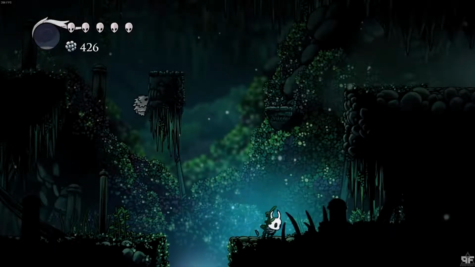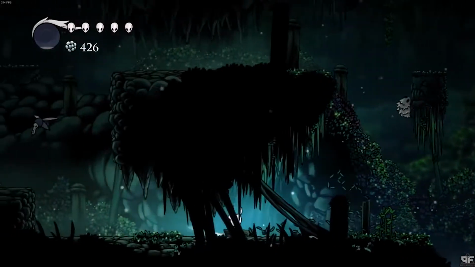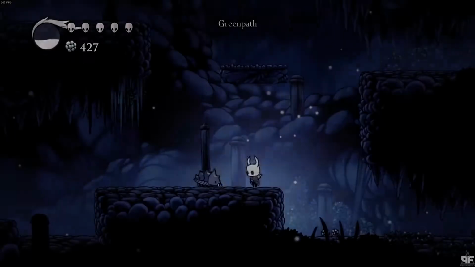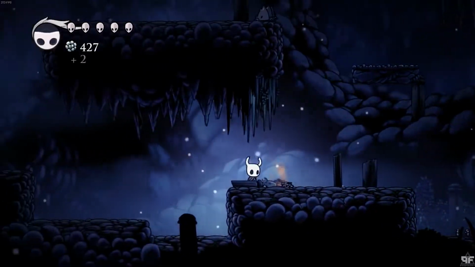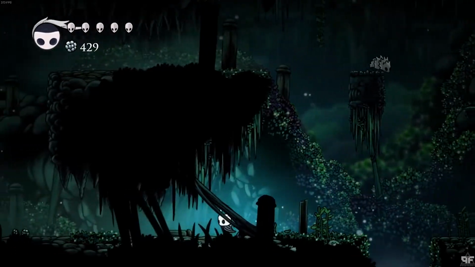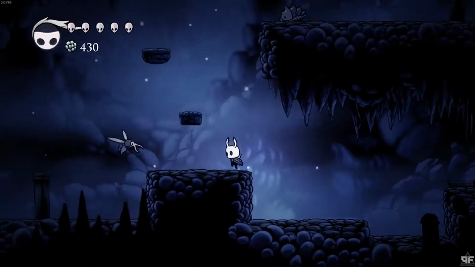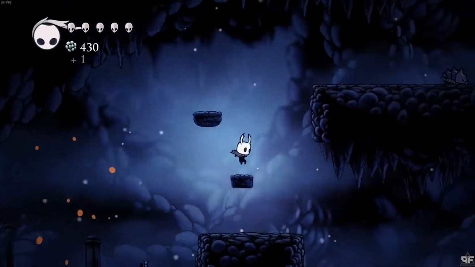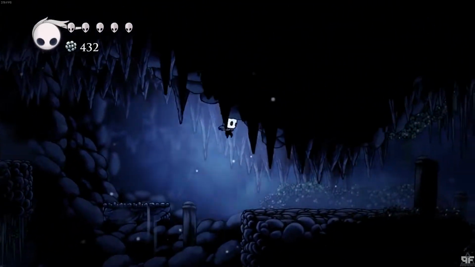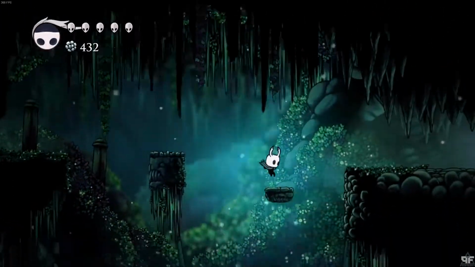Oh, this place looks yucky. Still the green path, but it looks like a danker version of it. Oh! Forgotten Crossroads. I think. Seems like the Forgotten Crossroads. I want to go that way. Go away. Go away. I'm not taking any risks here because I'm not walking all the way back every time.